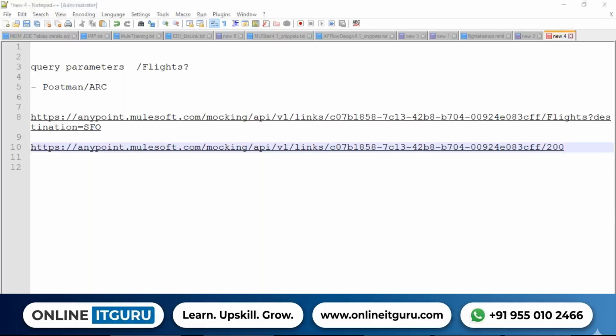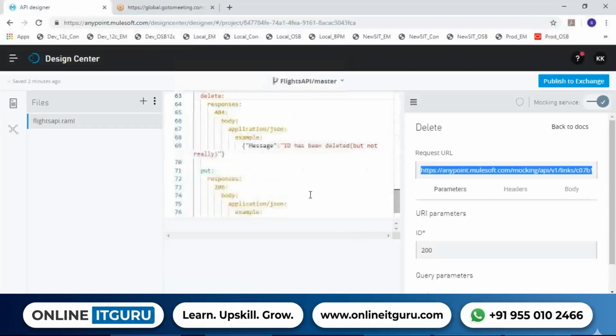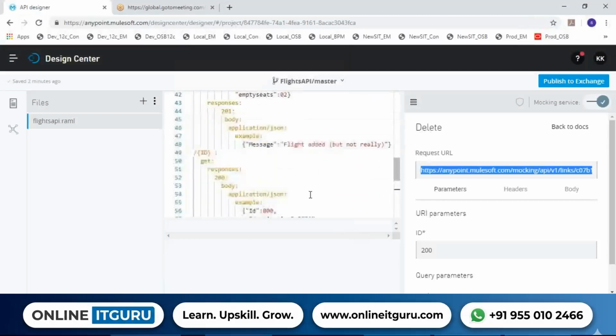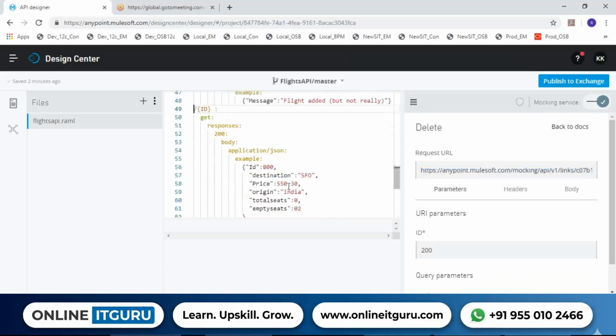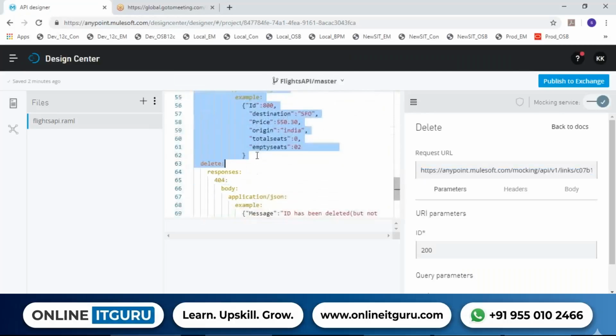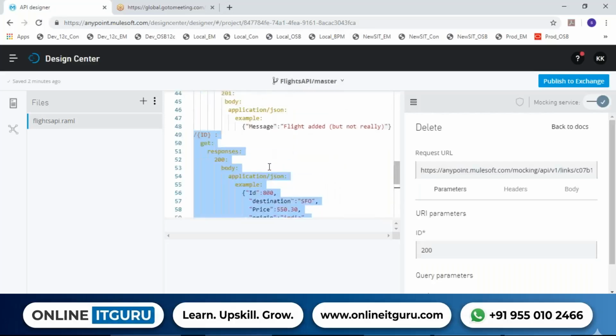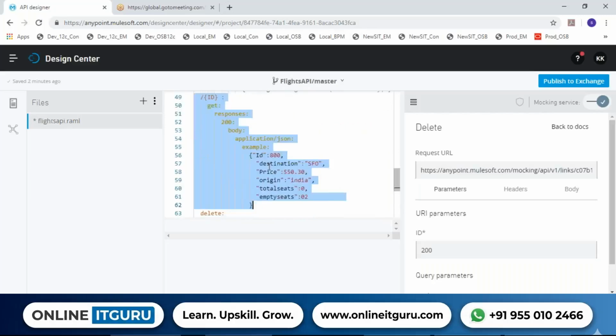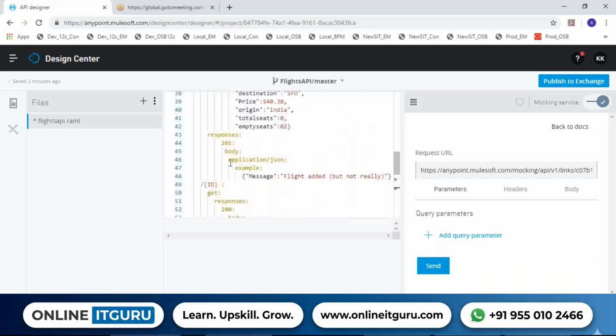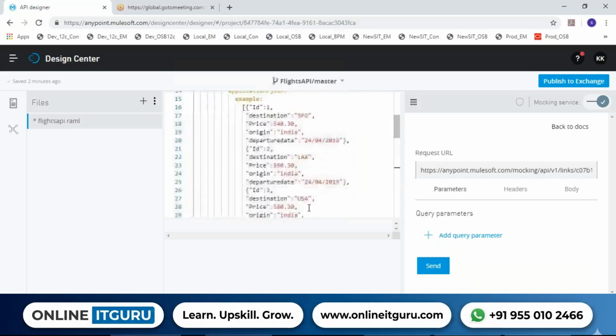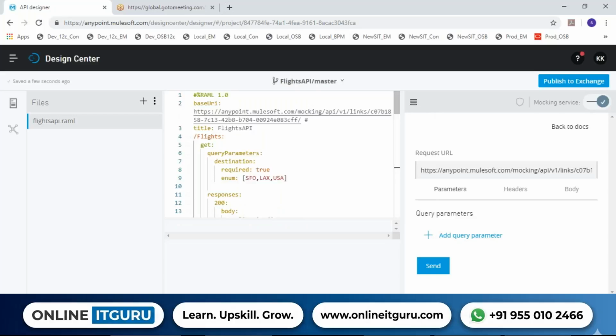Now, if I change anything, I want to change this thing. Now everything will be changed. What you can do is, tab. Where is my flight? First I have to check that. This is my flight.